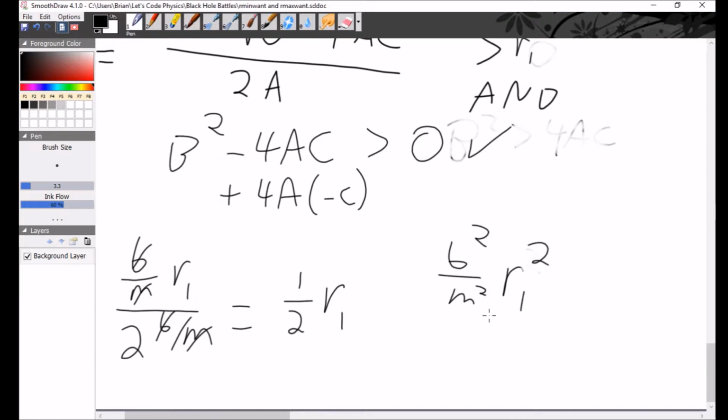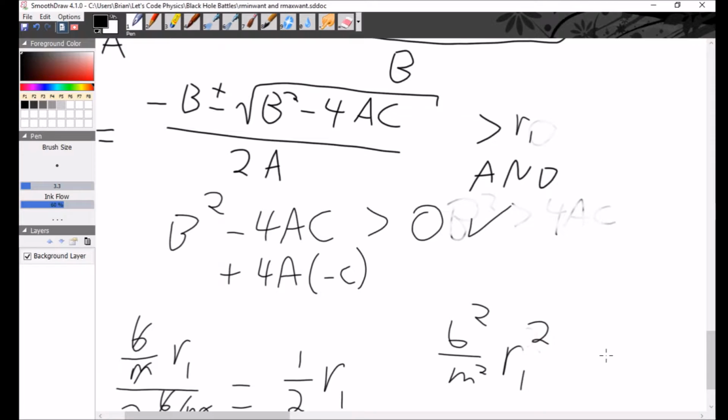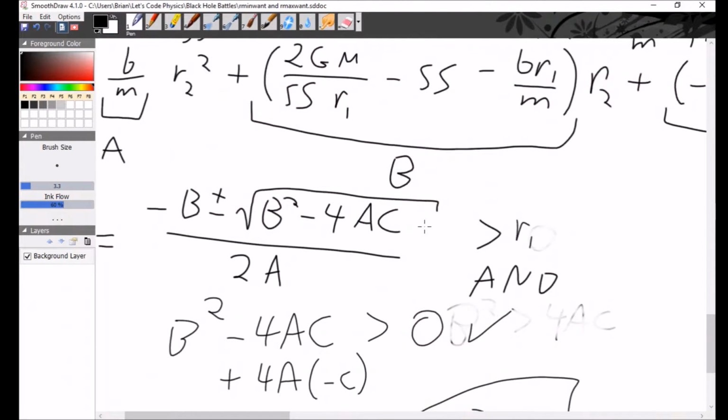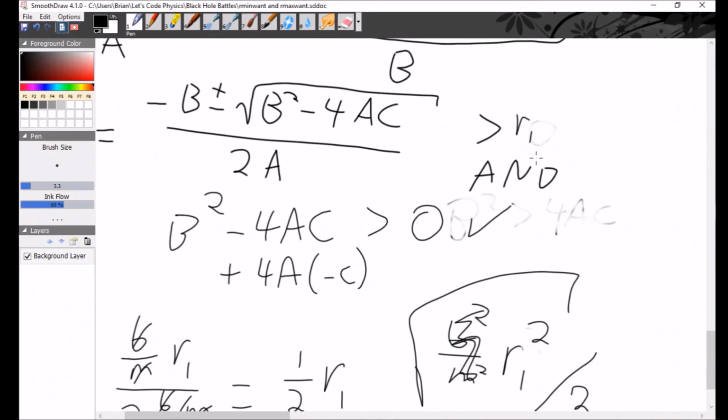But this thing will be at least this much. And so this b over m cancels with the b over m down here. I have another half there. So yeah, this thing will get me an extra r1 squared, because that'll cancel with the thing on the bottom, and I'll have that over 2 after I square root. I know I'm doing horrible math here, trying to avoid doing real math. But yeah, this thing will become bigger than r1 every single time, I think. And I can always put in a check in the code to make sure that that works out.